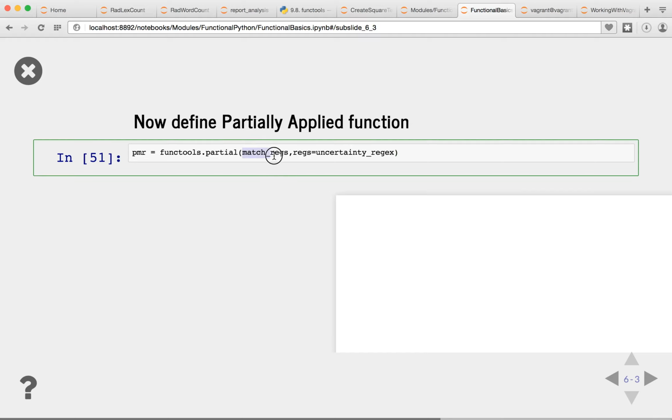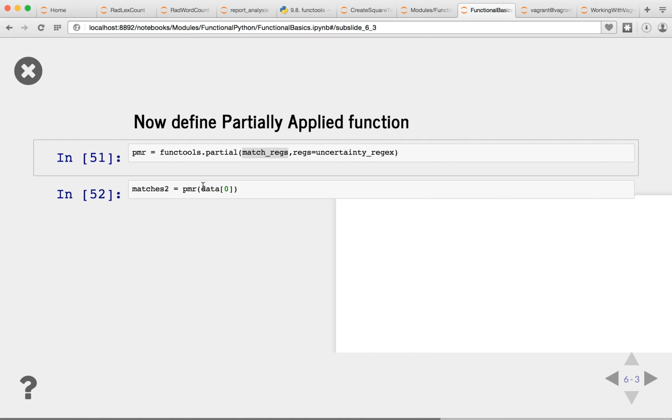And now I'm going to define a partially applied function. I use functools.partial, and I'm taking the function that I want to make the modified function for, and I'm saying I want to take the argument regs, and it's going to be fixed to be the values in uncertainty regex. This will be a new function called PMR.